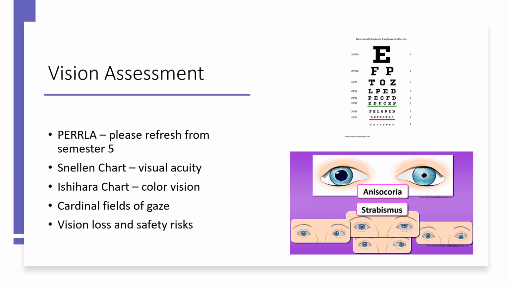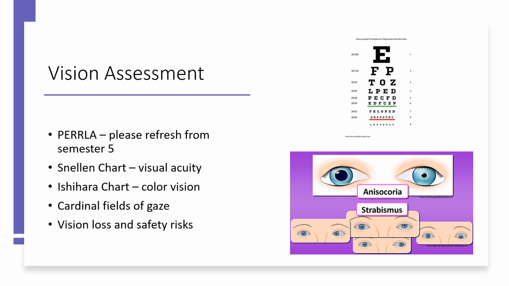Pupillary light reflex, so the patient should be instructed to stare straight ahead and the provider advances the light slowly from the side. The normal response would elicit a constriction of that pupil and a simultaneous constriction of the opposite pupil. And then we have our PERLA, which is pupils equal, round, reactive to light and accommodation.